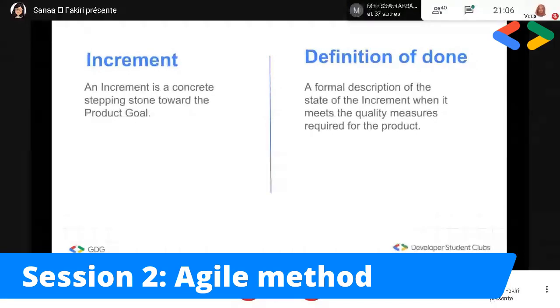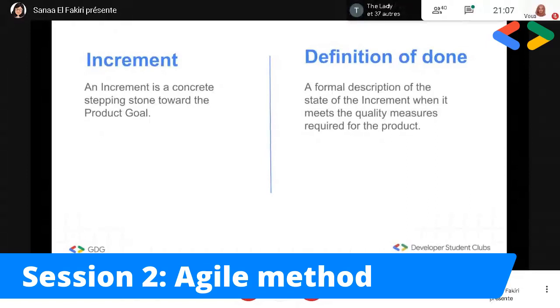The sum of the increments is presented at the sprint review, thus supporting empiricism. Still, an increment may be delivered to stakeholders prior to the end of the sprint. The sprint review should never be considered a gate to releasing value, even if we need to release an increment or more at the end of the sprint.